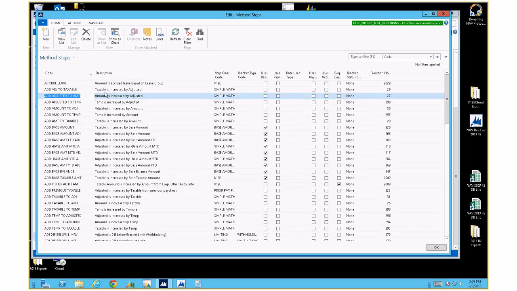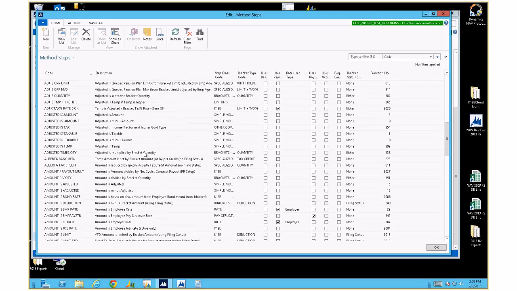Algorithms are mathematical computations to determine a desired result. A lot of these are just different pieces that move dollars around. Some are just simple movements and so forth. Some are more complicated. Some are very hard to understand, and some of them have nothing to do with you guys. You may see some in here that have something to do with Saskatchewan or something. I don't know. There's some odd ones in here.